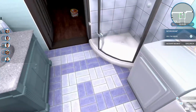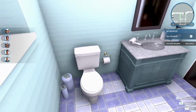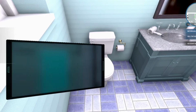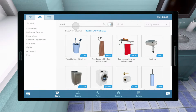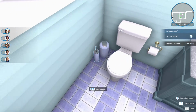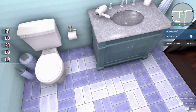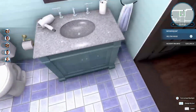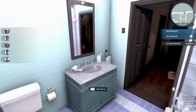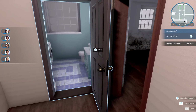There we go, and I think the bathroom is done. I'm not going to spend any more time in here, but I'm pretty sure it's done. It's got the necessities, it's got a trash can, it's got a toilet thingy. Do we have a plunger in the game? Let's see. Okay, no plunger. But anyways, you got a toilet brush, you got a garbage can, you got the toilet paper. Ideally, if this would open, let's just pretend that you got a stockpile of toilet paper underneath there. Got your washer, your dryer, towels. Got your mirror. Yeah, the bathroom is done.